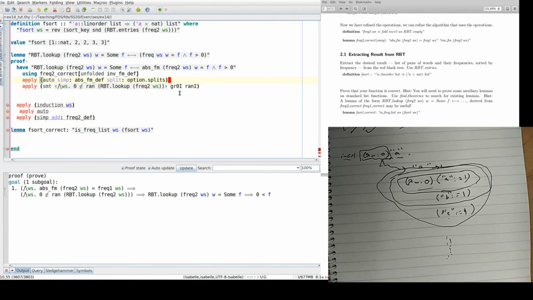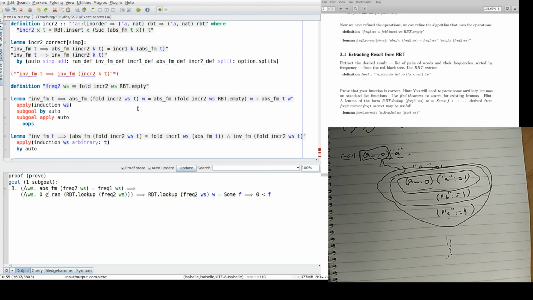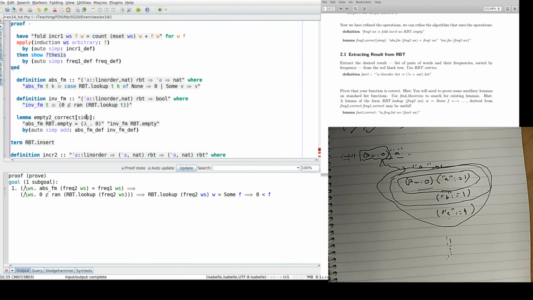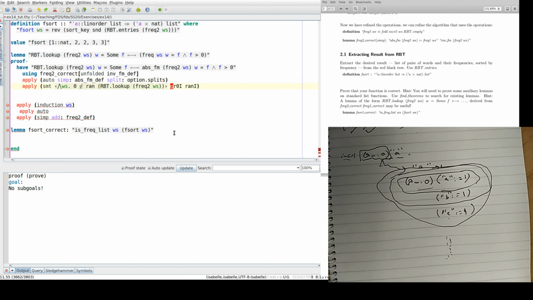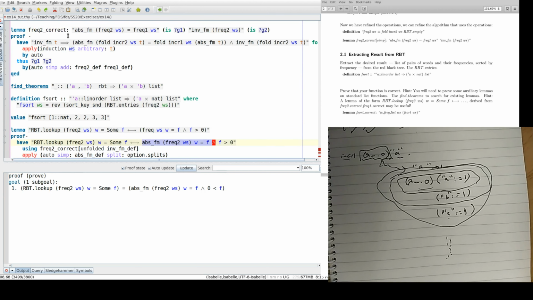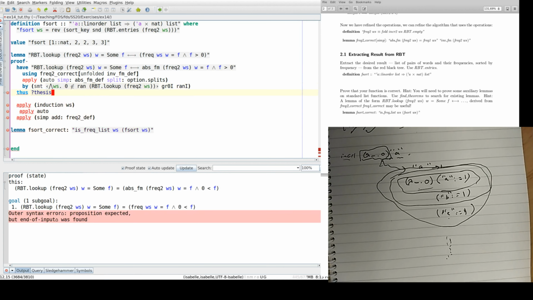So I'm just wondering what is, okay, remember this lemma that we proved about range somewhere up here? Okay, whatever, I will just leave that for now. Okay, now we have the first step. So from here, to abstract fm, and then now the rest should follow from frequency 1 correct, and frequency 2 correct. Yeah.